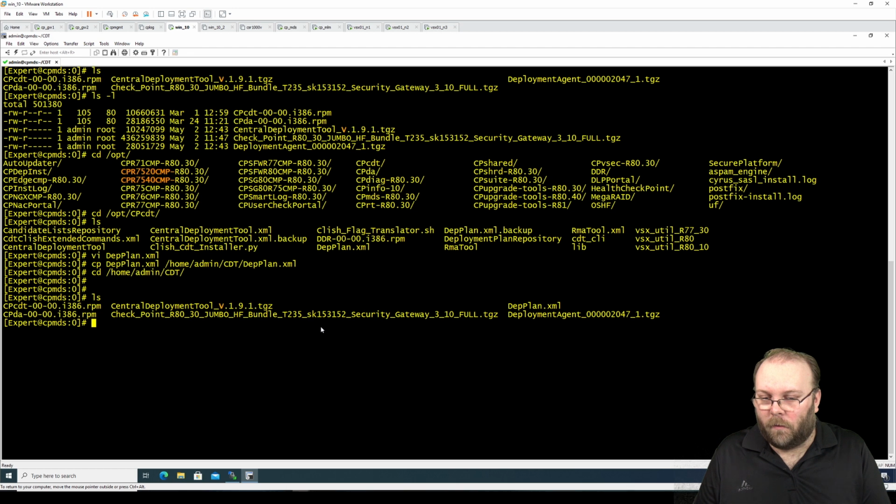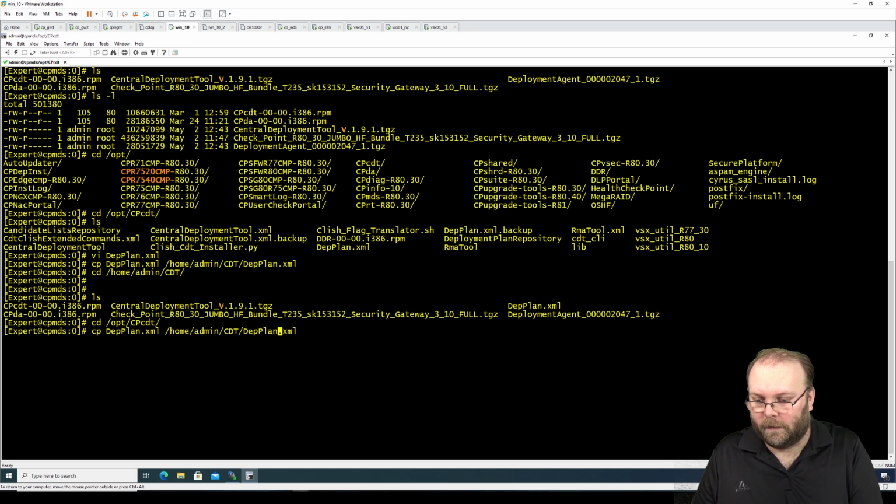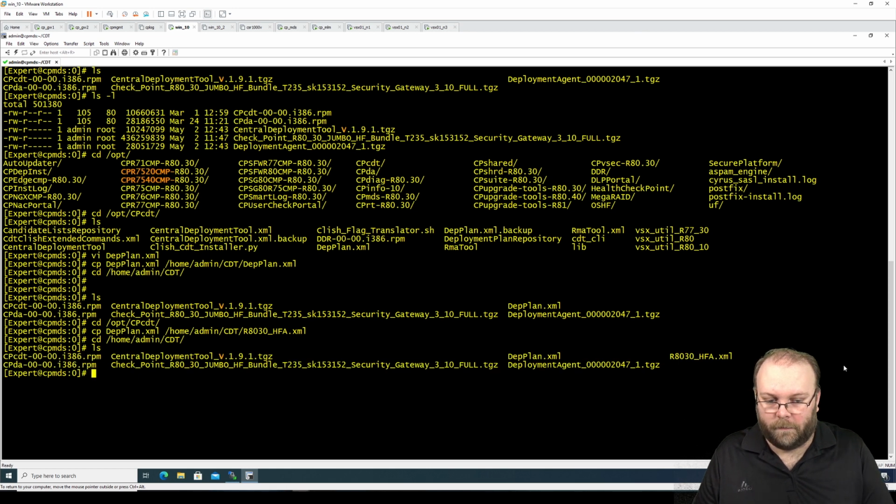We copy one more, so we have the backup one there, so we just have it there. So let's go back, and then we do copy, and we call this R80.30 upgrade. No, HFA. And we go back. So we have this one now.